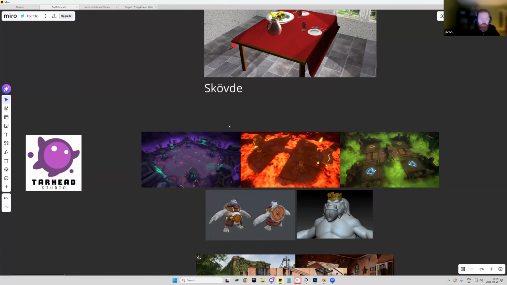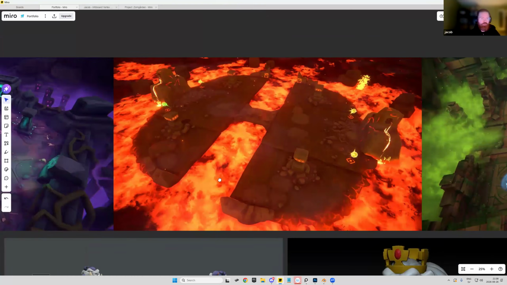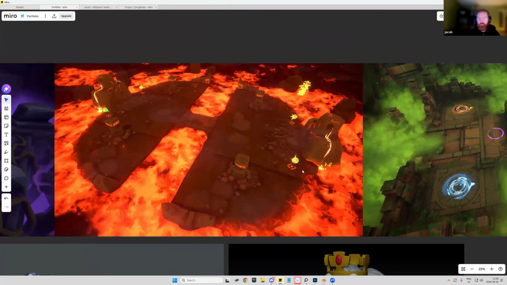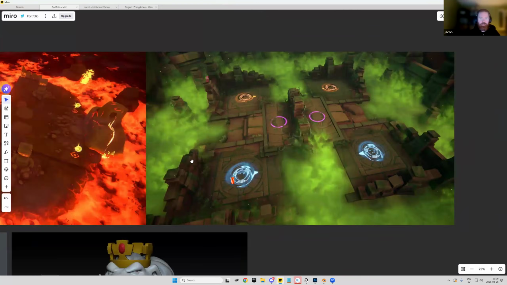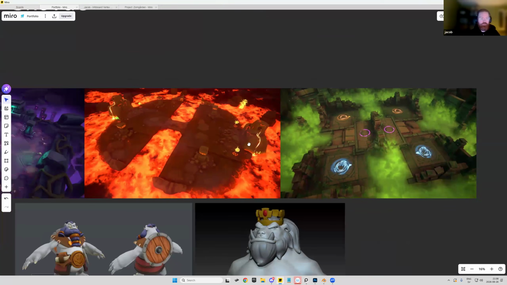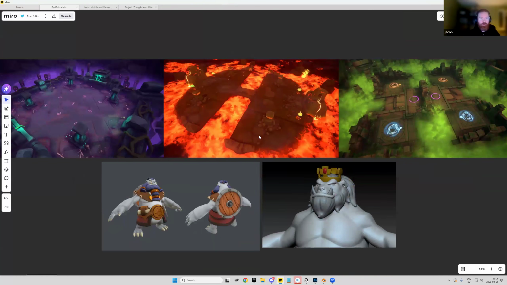We created a top-down brawler in a stylized art style where you try to push each other out from an arena that's changing depending on which map you picked. Here I was a bit of everything, I would say. I did environment art. I did assets for the characters.